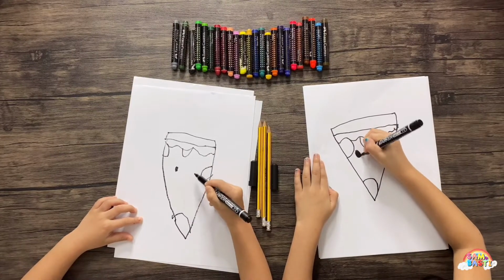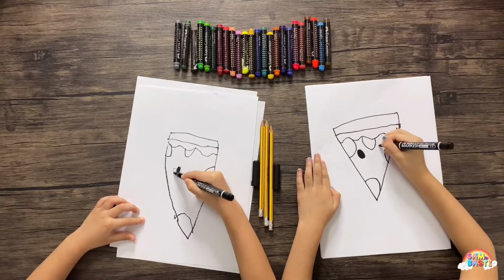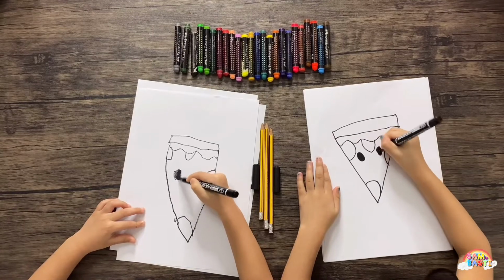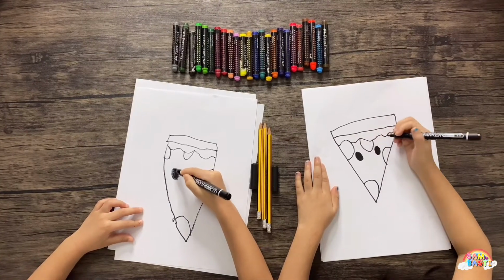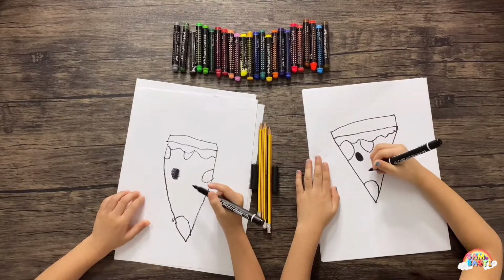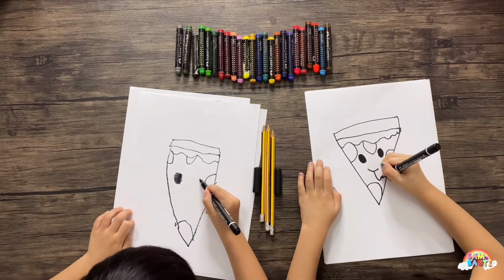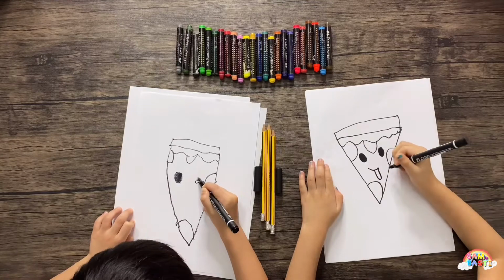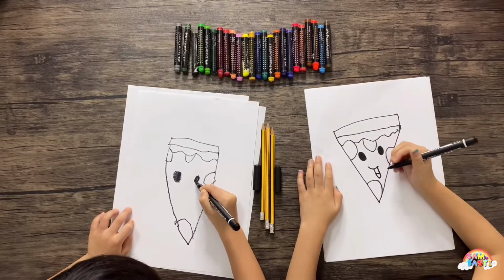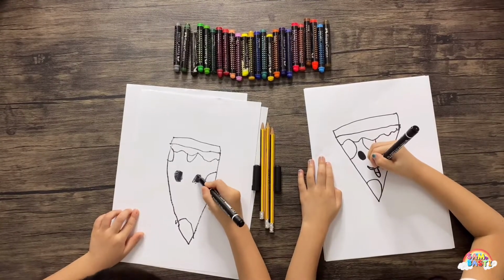Wait, what's making more bigger? Making bigger. What's making the wobbly eyes? Marker. I mean the sugar marker. Sugar marker again. Then you need to make a smile just like this.